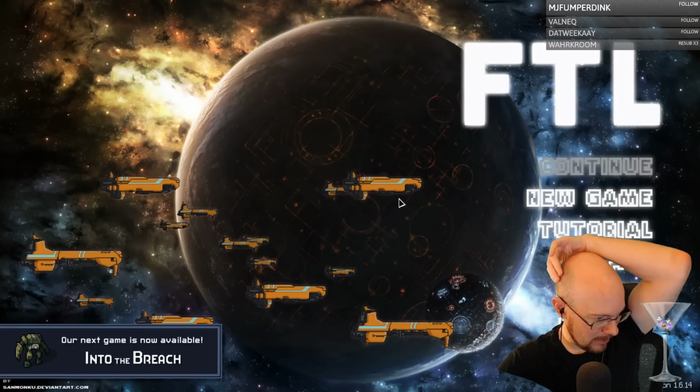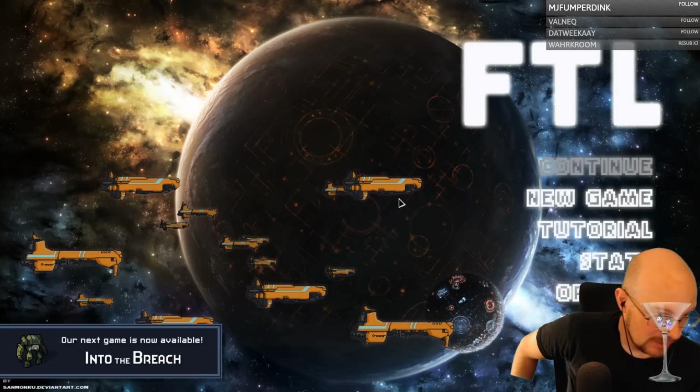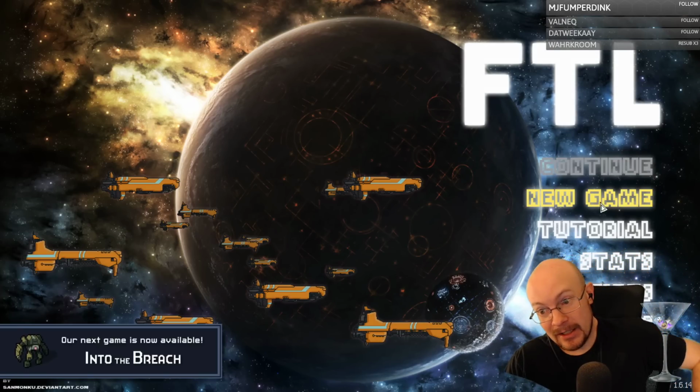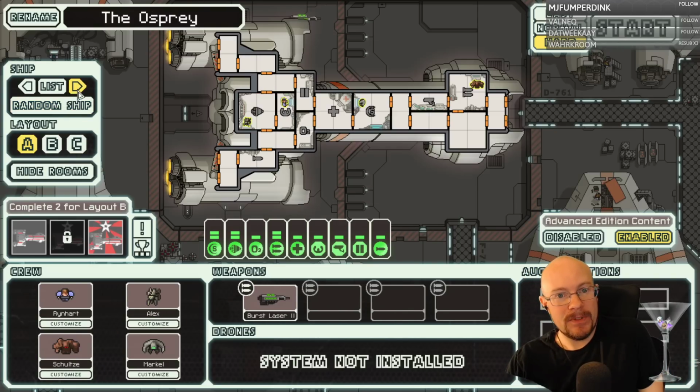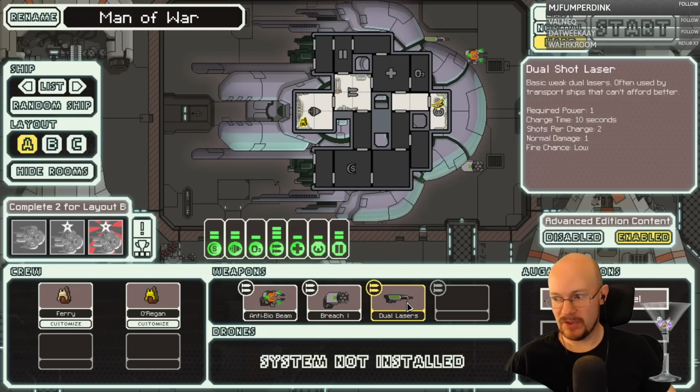We only got two in a row on Rock B, and now we're on Slug A, which we got one run on. You don't know how you misread that. Have fun anyway, Adlet. Well, Slug A is a pretty good ship. It starts with dual lasers, right? Probably the best part about this ship is the fact that it just starts with dual lasers.